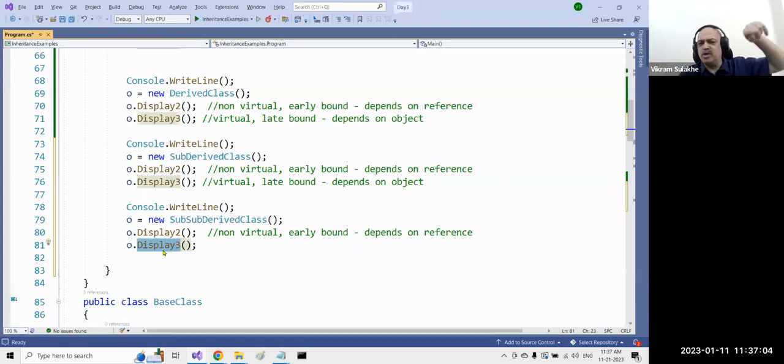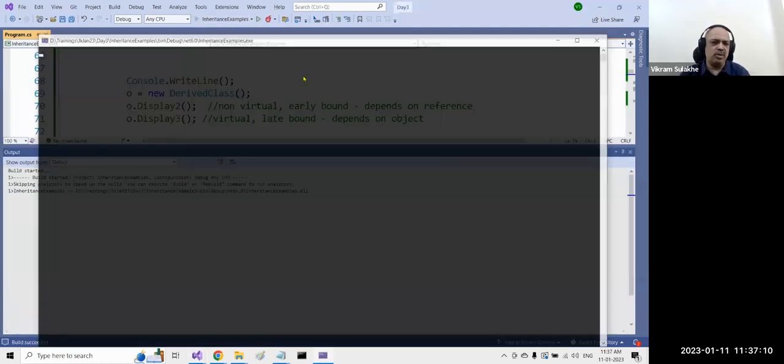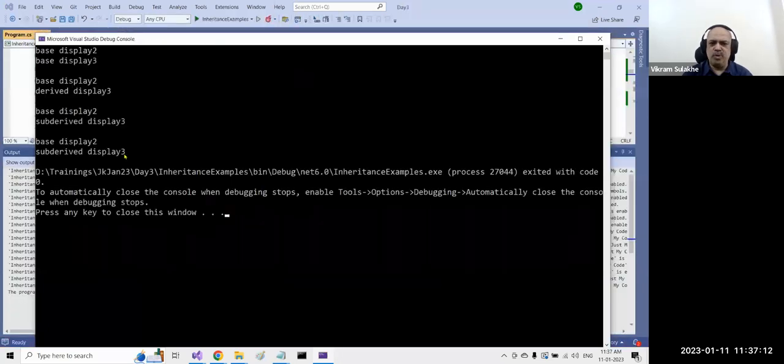And the last point where it was overridden was the sub-derived class. So when you try running this now, the output that you get is sub-derived. So Shivani was correct. The other person said base, and that is not correct because it was virtual up to a certain point, and it stopped being virtual after that point. So up to the point it was virtual, it would override it, but after that point it won't.